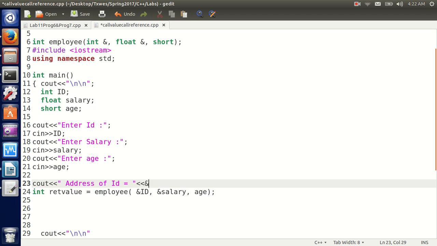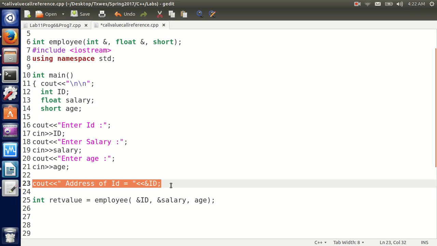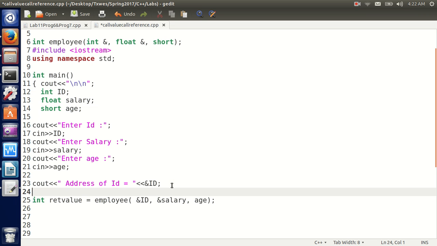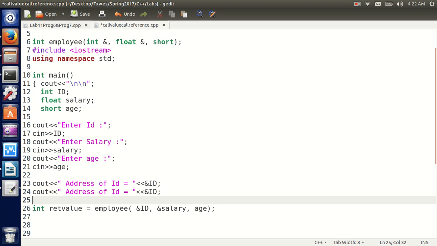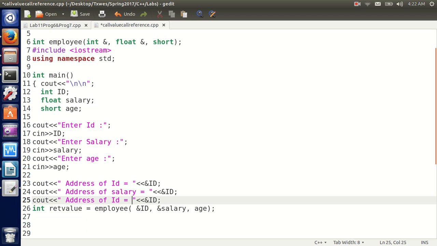Here's the address of ID, and then here I'll say cout, I'm going to output the address of salary and the address of age.